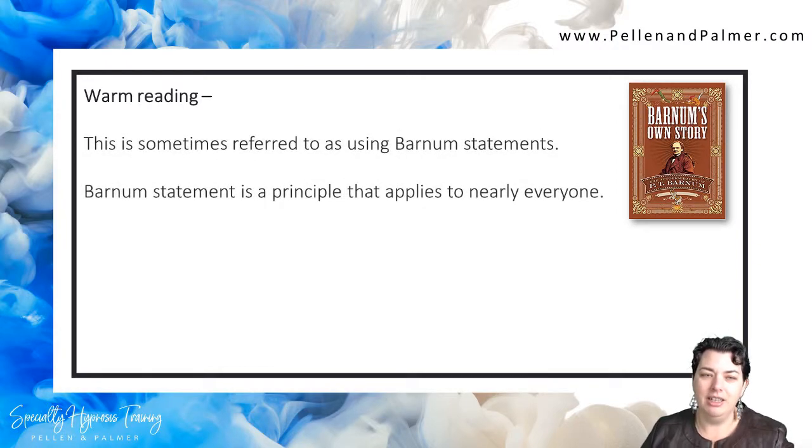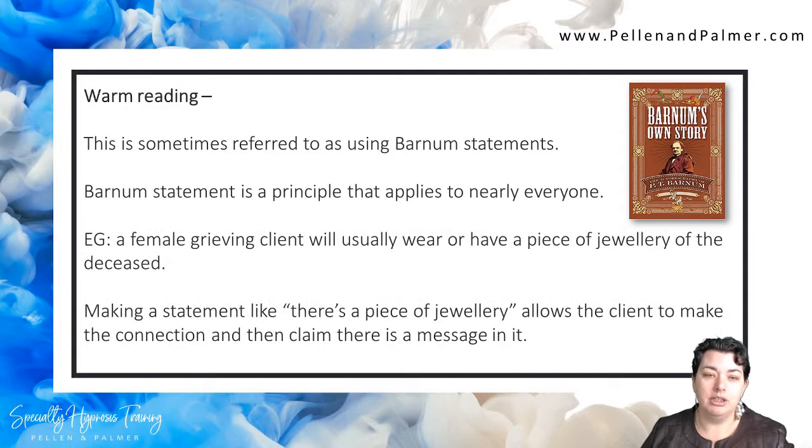And a warm reading is sometimes referred to as Barnum statements. Now, Barnum statements is a principle that's applied to nearly everyone, okay? So, for example, a female grieving client will usually wear or have a piece of jewelry of the deceased, an item of some sort. So you can make a statement like, there's a piece of jewelry or something of relevance to the deceased person. And this allows the client to make the connection and then claim that there's a message in it. That's what we call a warm reading, and that's where they're not necessarily known as hits, but the client will create the link and then express to you, absolutely, I have my mother's bowl at home at the moment. And of course they do.